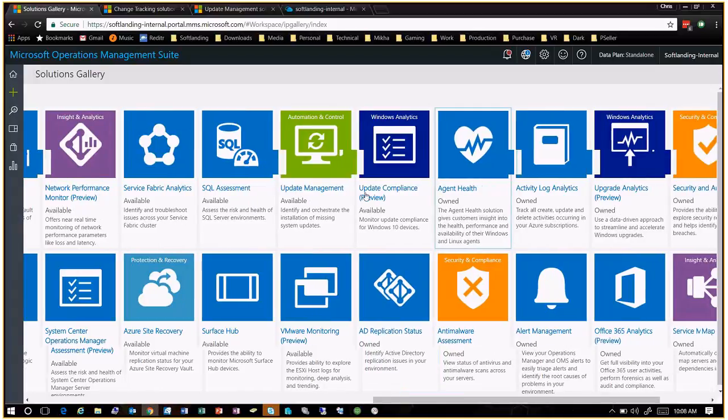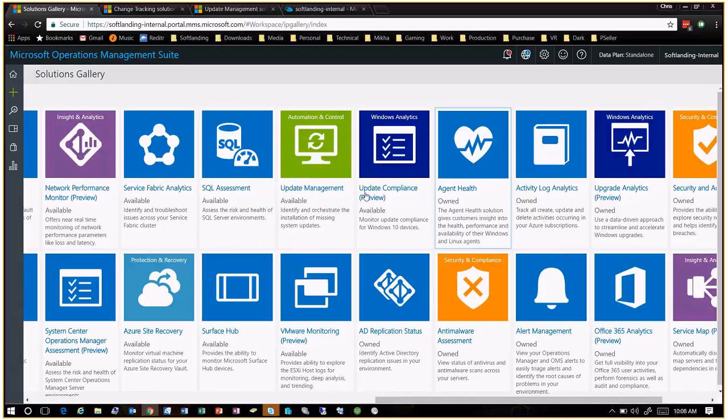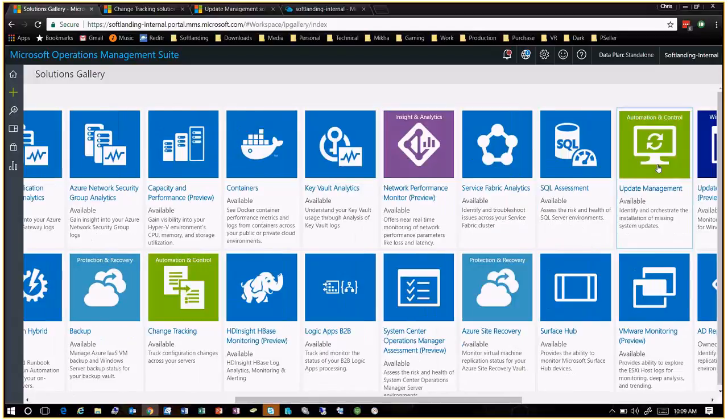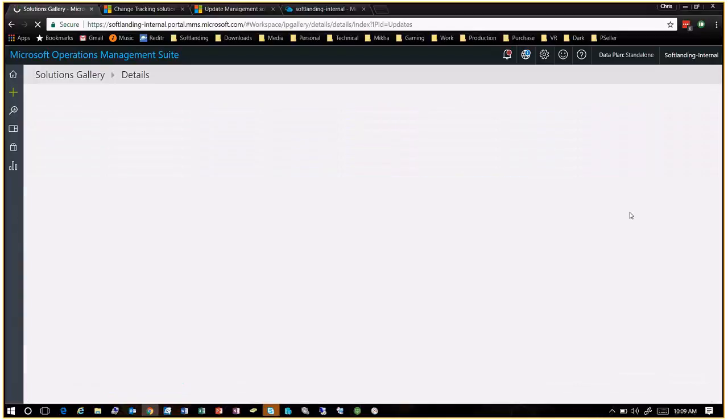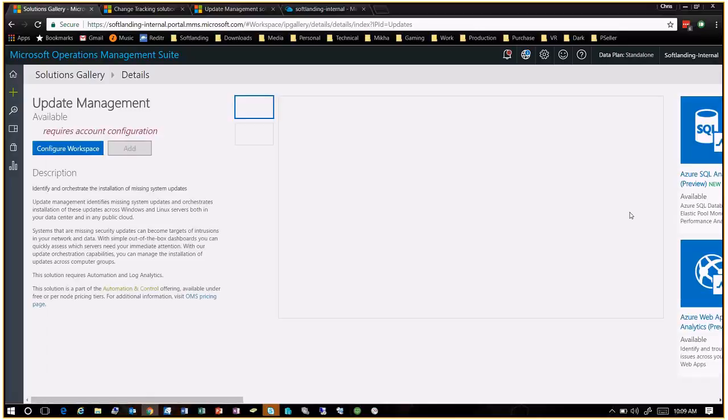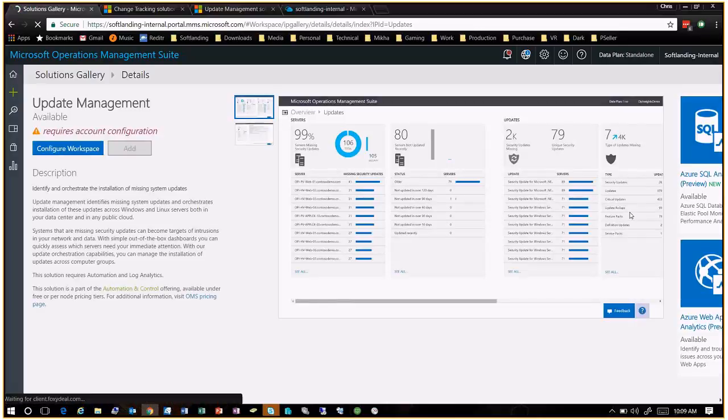So both the update management and change tracking solutions have the ability to execute runbooks. What the update management one can do is forcibly install the patches for you. When you install the update management solution, it can keep track of what servers are missing patches, and it can run a runbook on those servers through Azure Automation to deploy patches to that environment.